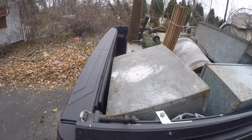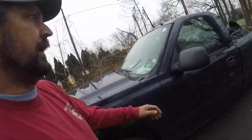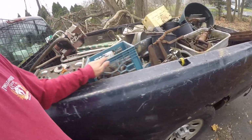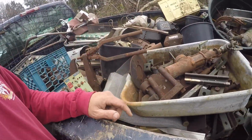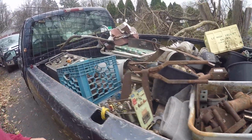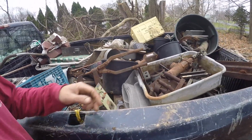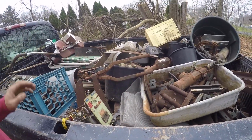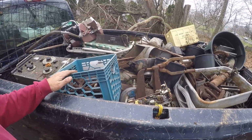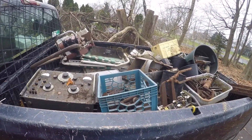This is what we ended up putting on her truck. It's actually a pretty good load, and I'm running out of time, but I think I can make it to the scrapyard. I have this right here. There's a lot of heavy in here, but I didn't separate the heavy and the light. It's only I think 50 cents different, I guess it's $8 a hundred instead of $7.50 a hundred. So we'll see what we end up with, what I got on my truck, and heading back to the scrapyard.